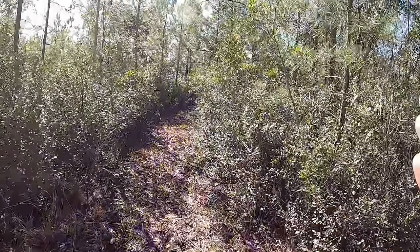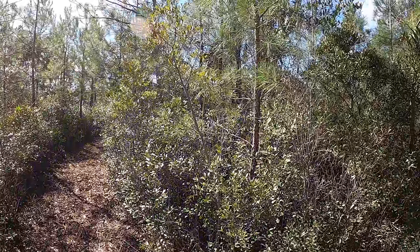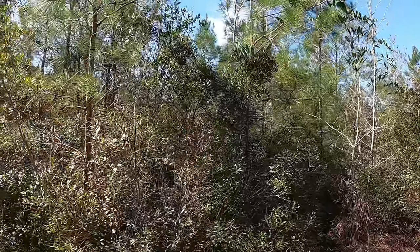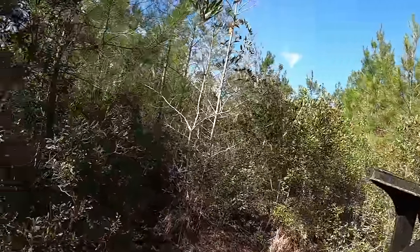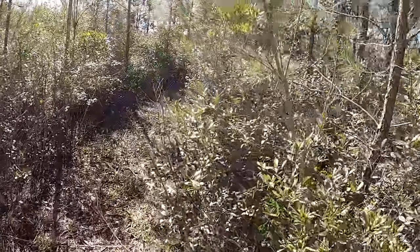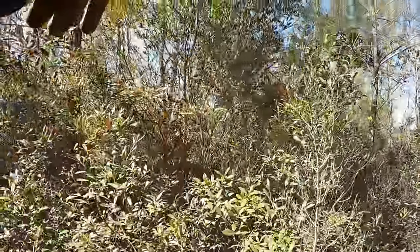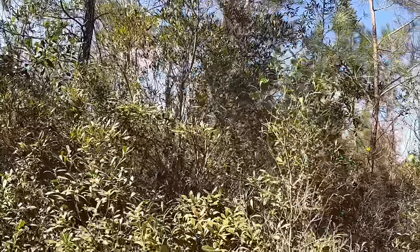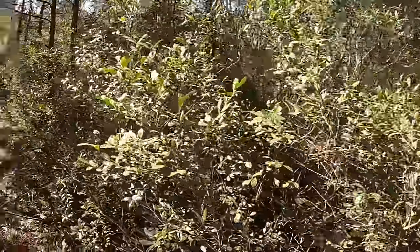Now I'm gonna use a little bit of his path through here because I have to be a little bit pragmatic about how I do this. He wants me to be as close to the property line as I can for as much of it as I can. But I'm only saving just a little bit right here if I stay a little bit this way. So I'm just gonna take this edge right here, because if I go any further in that way, I gotta take down that massive red maple there. That'll take forever, and it won't look good because it's gonna fall in every direction. So I'm just gonna keep along this path.